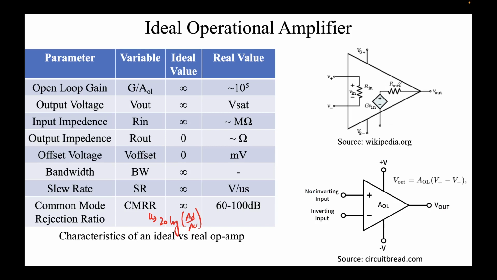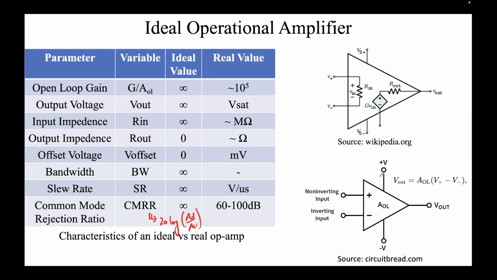V equal to IR is the drop that you will see here. So if R out equal to 0, there will be no drop happening here. So V out, you can clearly see, will be G times V in, where V in is the difference between the values of voltage applied at the inverting and non-inverting terminals. So there's no drop here in that case. V equal to IR drop.